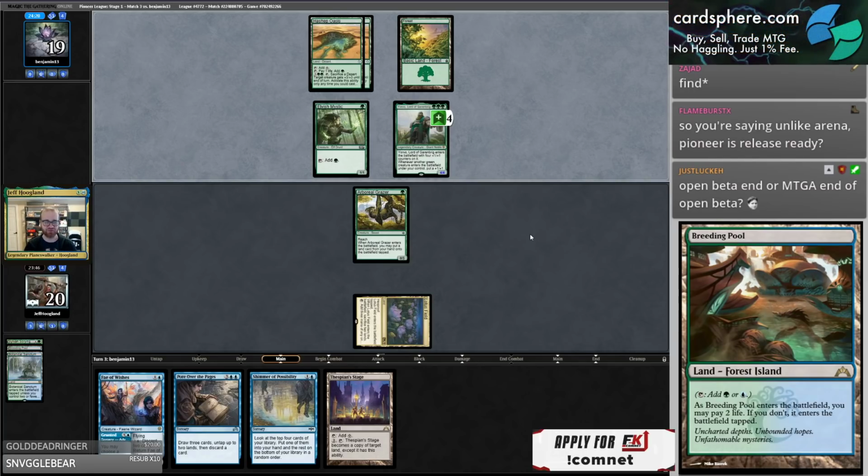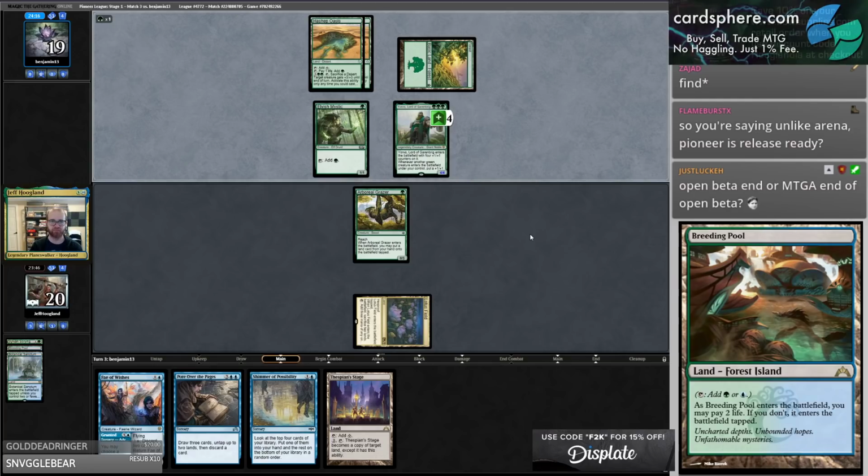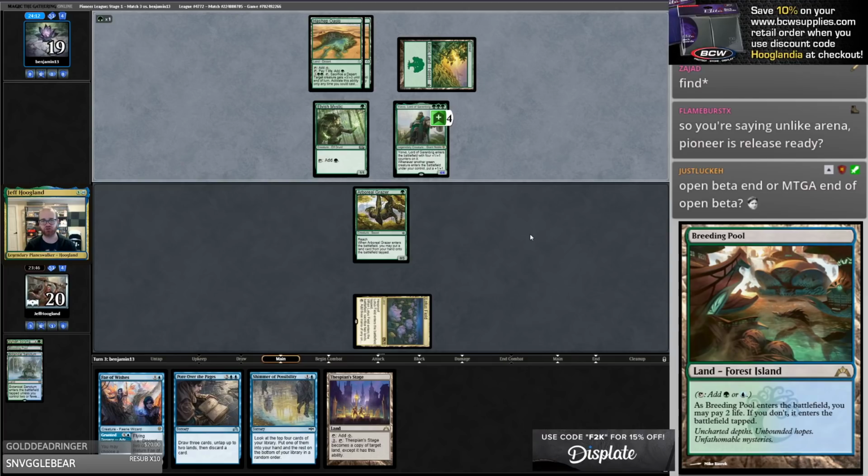So you're saying, unlike Arena, Pioneer is release ready. Yeah, perhaps. Here's hoping. For those of you that are just joining us or didn't notice when the Cut the Line donation happened, we are going to play a Vintage Cube draft after this league is done. Seth sent in a very generous donation, and I do play formats that I don't normally play for my friend Benjamin. Ben and I go way back, so when he suggests we do something, we usually give it a try.